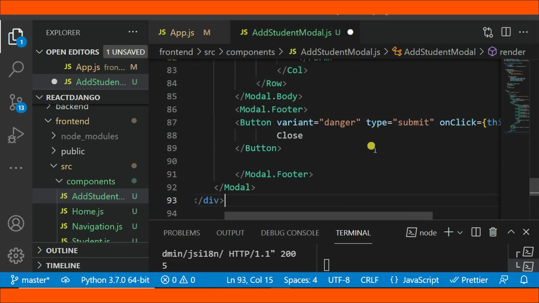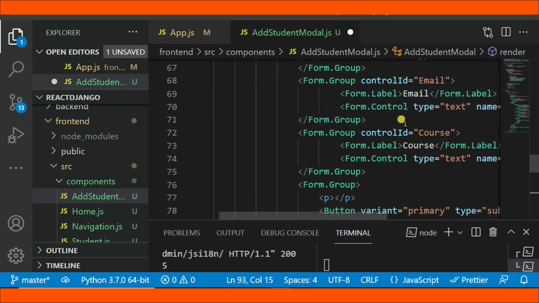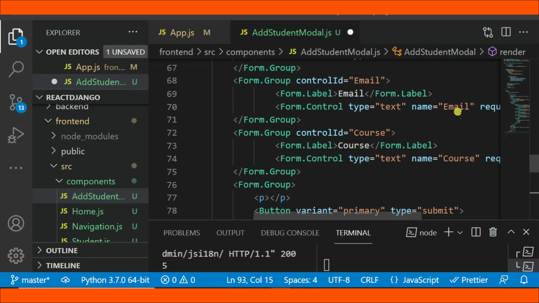So the form input must have a control ID. React will collect information from the form by using the ID. As here you can see, control ID is email, and the name is email, control ID is course.